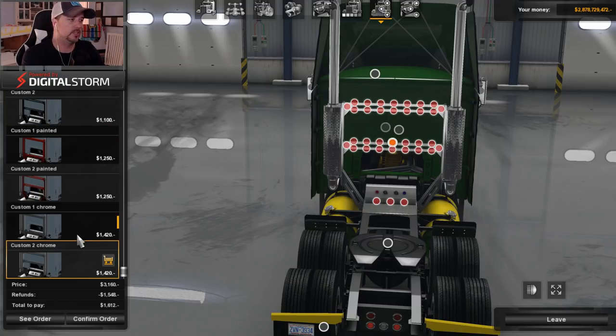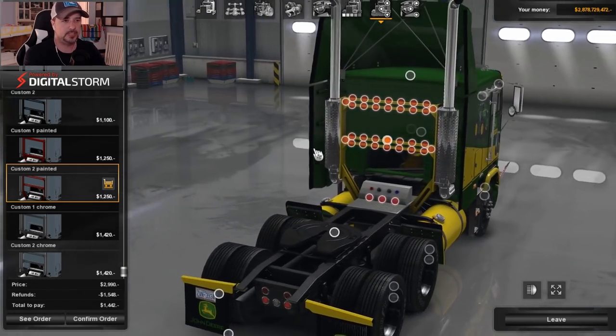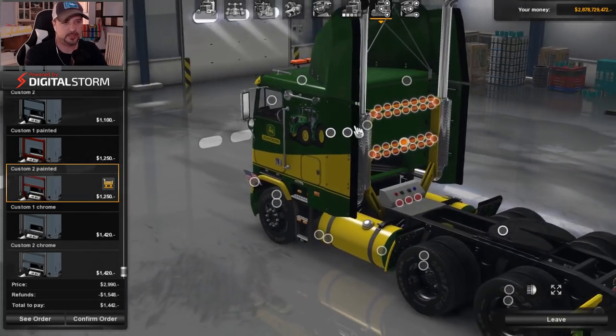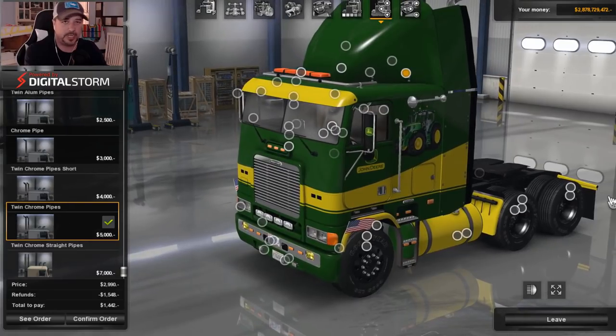You're going to have chromes. And obviously, you've seen that you can have the painted ones. So depending on whatever it is that you want, you can add your own lights to the background. Have some fun with that. It doesn't really matter. And then you've got your same exhaust pipe you had before. So anything else that you want.